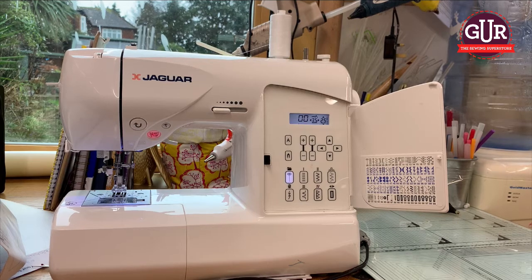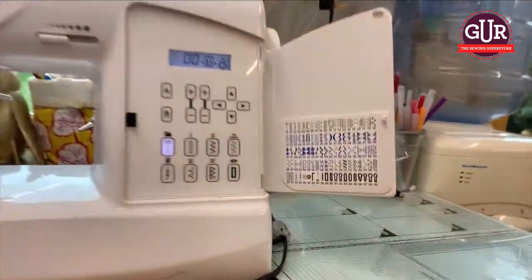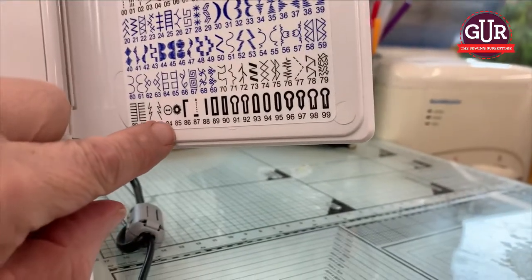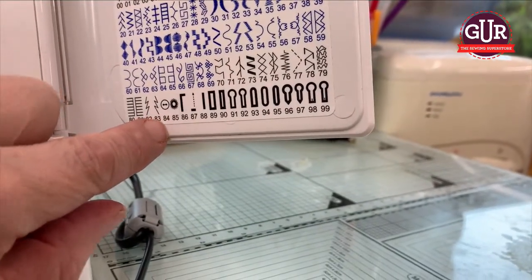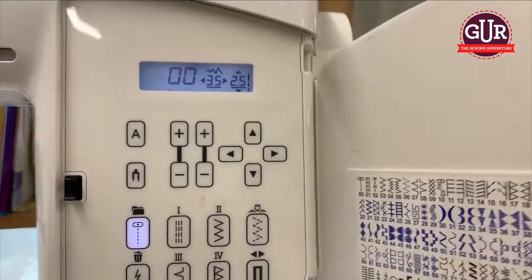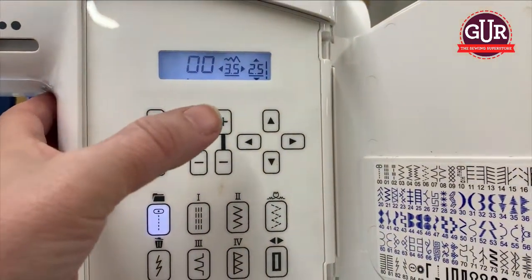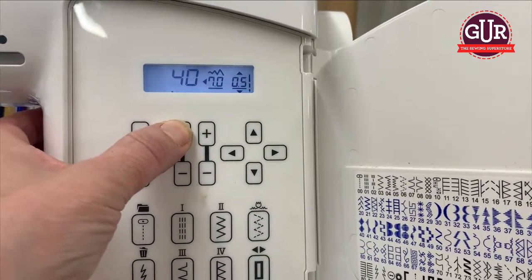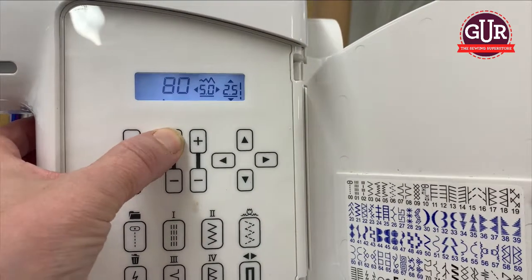The first thing we need to do is look at the programs. We want program number 84 today, so you can see it down here. Now to program that in, we use the plus and minus buttons here. So we're going to put AC on this side, and then number 4 on that side.